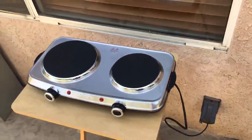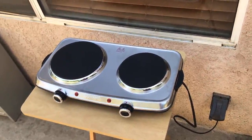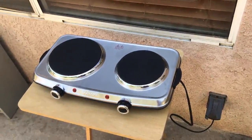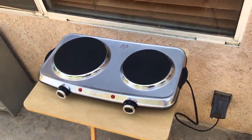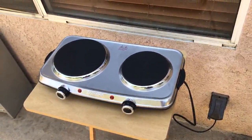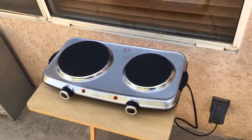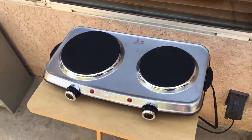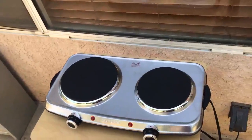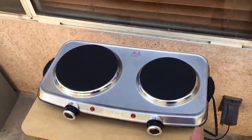Hi, hello, it's me again. I just want to show you my new, first time using this electrical burner. It's a dual burner by Sunabo company, got from Amazon.com. This burner has two plates — you could see one large and one small — total of 1800 watts. The large one is 1000 watts and 800 watts for the small one.